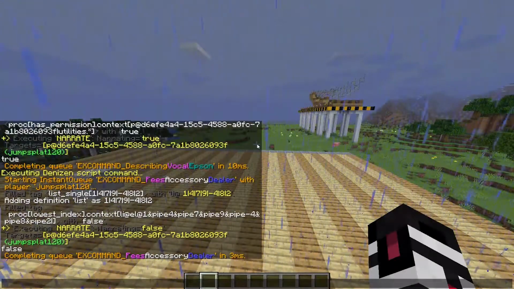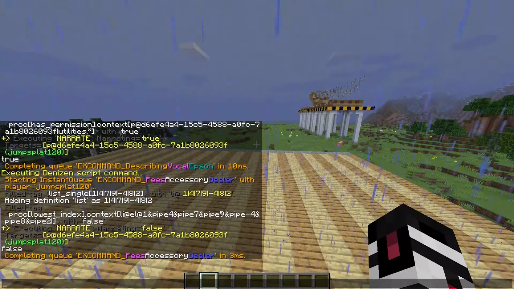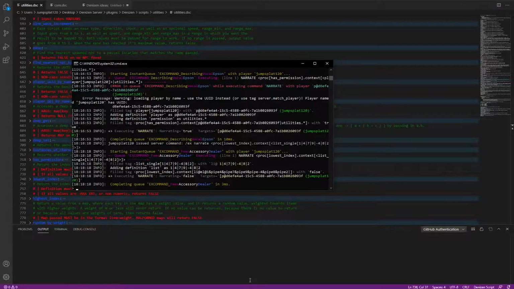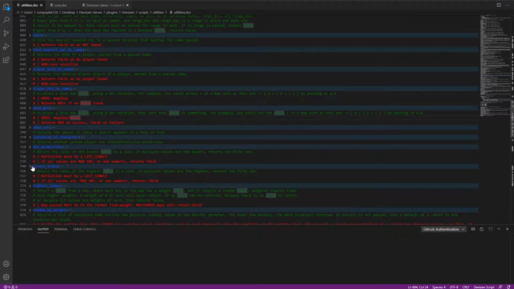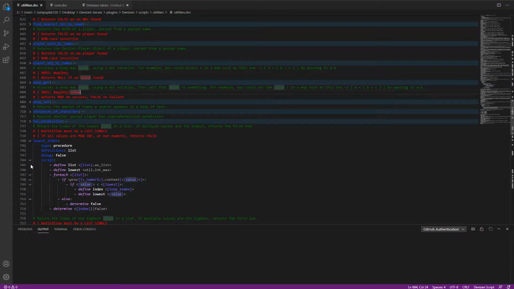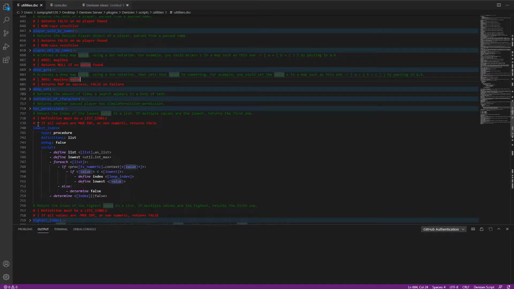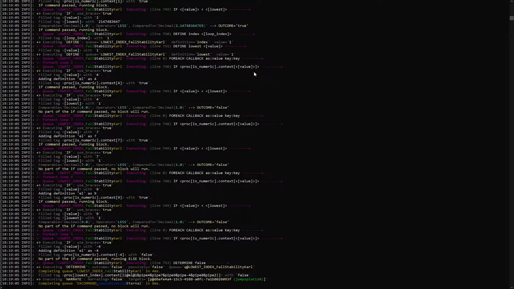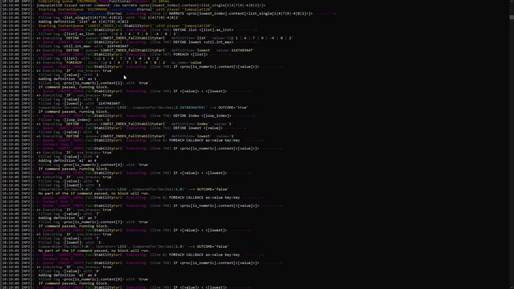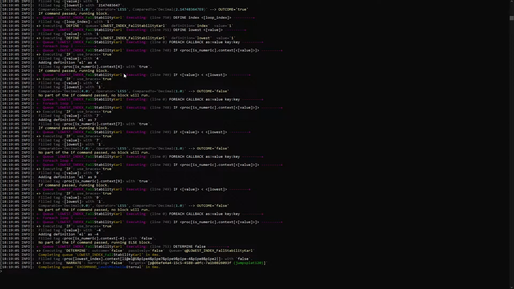False. Why? Why, though? I am dying to know what part of that messed up. Because the only reason it would ever fail is if one of those numbers was basically infinity. It's not complicated. It just loops through the numbers in the list. Oh, okay. I'm actually using is numeric here, which is funny. I don't know why. Why am I not using is decimal? I guess I just wrote this earlier or later or whatever.